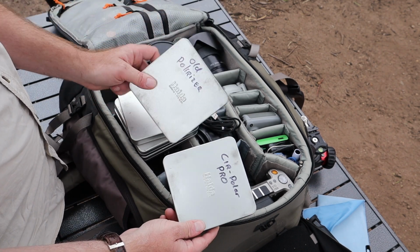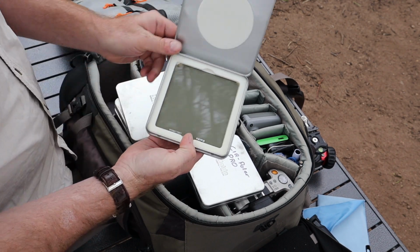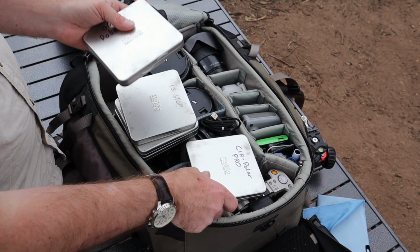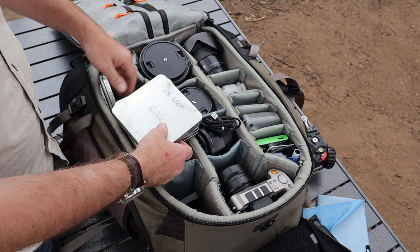So yeah, but it's just got damage on the edges. Just quickly show you, it's just got damage in the quick edges here, but it's just my spare, just in case anything happens to that one. I've got this one, and I can't replicate what a polarizing filter does, so they stay in there.